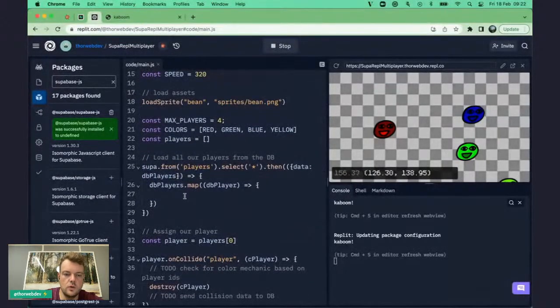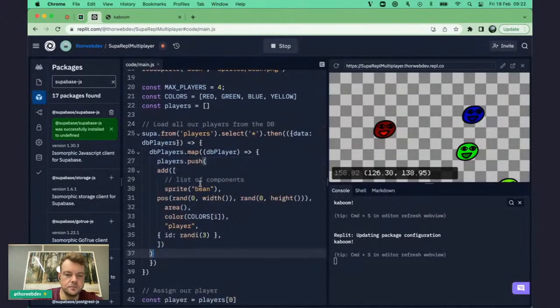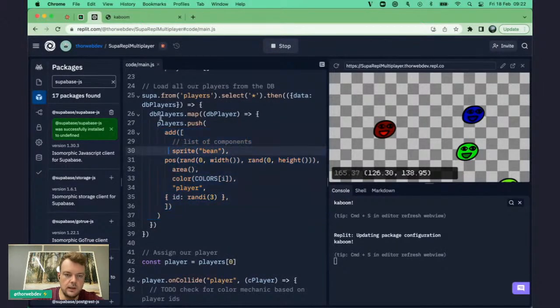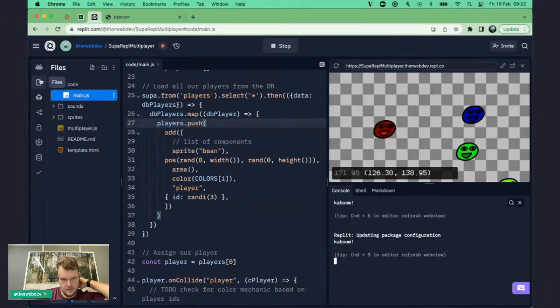Okay, so we have our DB player. Now, okay, we don't get any auto formatting. I wonder if anyone knows Replit well, maybe we can set up auto save format on save or something like that.